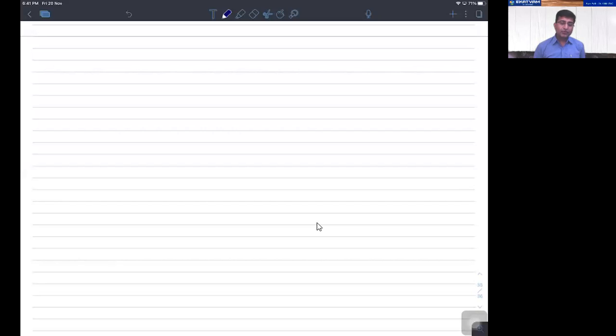Now you do one thing, you do the calculations fast and tell me what will be the closing balance in the machinery account on 31st March 2004. Machinery account आप खुद से बना लेना. You just tell me the closing balance in both the methods, straight line as well as reducing balance method.